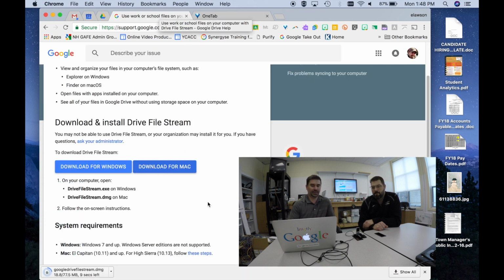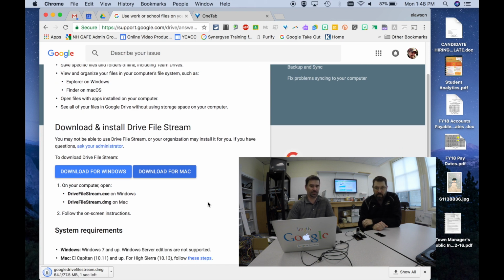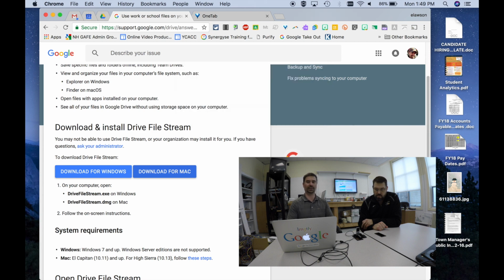Right. So I went to one of those pages and it just says download and install Drive File Stream, which I did. I'm on a Mac, so I downloaded it for Mac, which loads right here as a disk image in Chrome. And when I boot that up, of course, it's going to take me through the setup process to install this. So I'm just going to quickly do that, and we may speed this video up a little bit for your sake, because it won't take long. But then we'll show you how it looks a little bit different than what you were used to if you use the Google Drive for Mac.